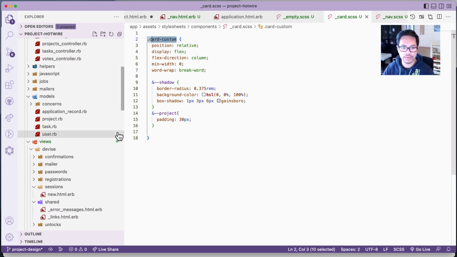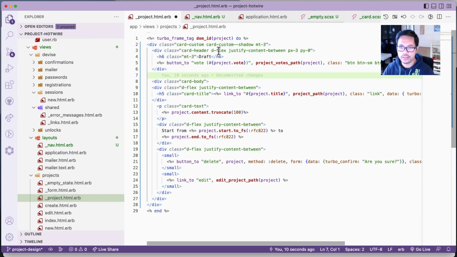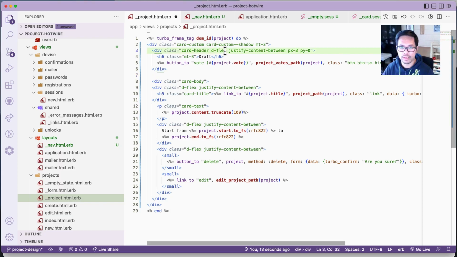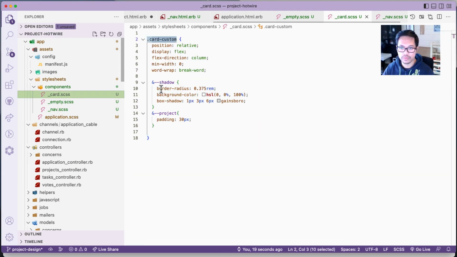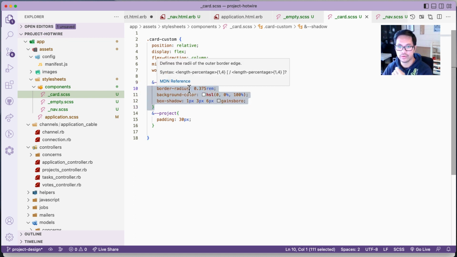And then after that, what else did I add in here? So I have a card custom shadow, which is where I added the shadow design. So where is it now? Card shadow. So I call it a card shadow. So I added here end, and then I added / shadow, and then I added the design of the shadow. You have a border, radius, and background color, box shadow.